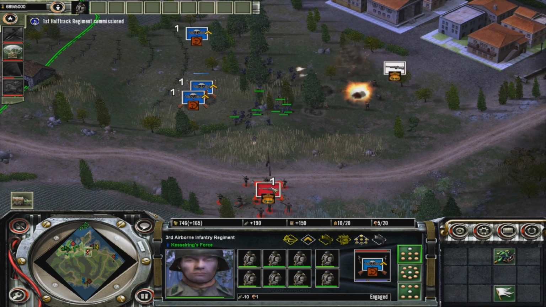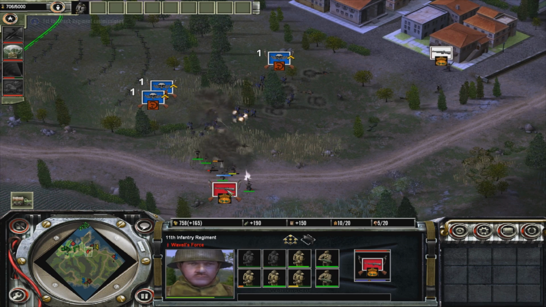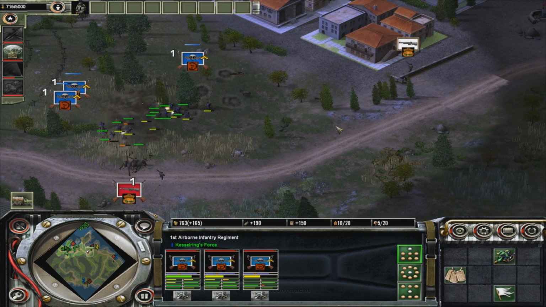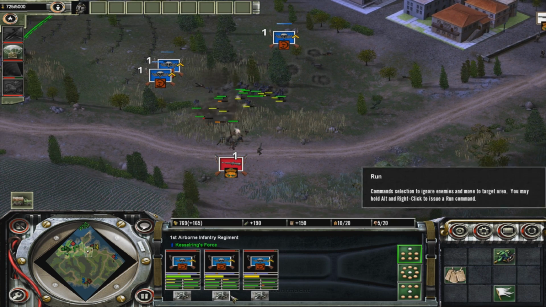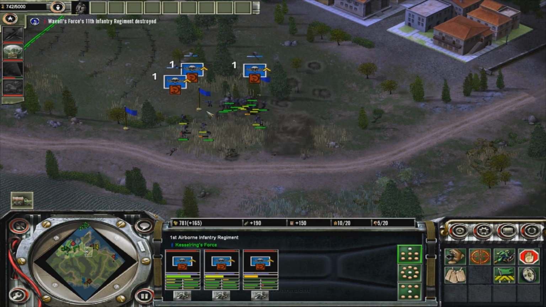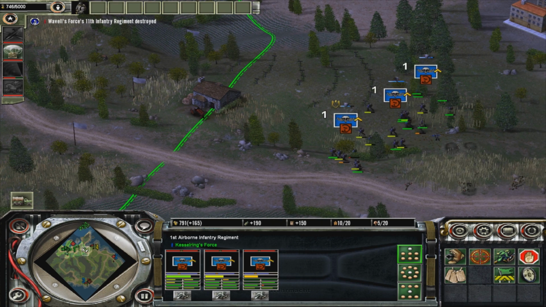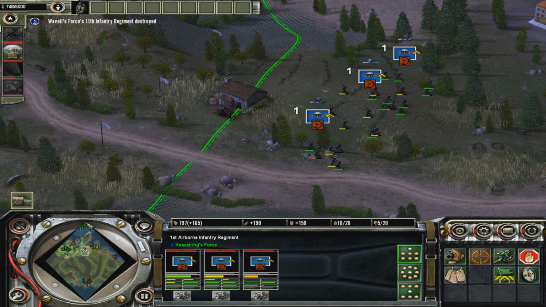So we're gonna send two of these squads to attack this one, and have this squad attack that one. The danger now is I have to mop up this squad quickly, then go after the other squads before they are replenished and they fight my, well, heavily damaged squad. So now this squad's gonna get annihilated, and we're going to run back.